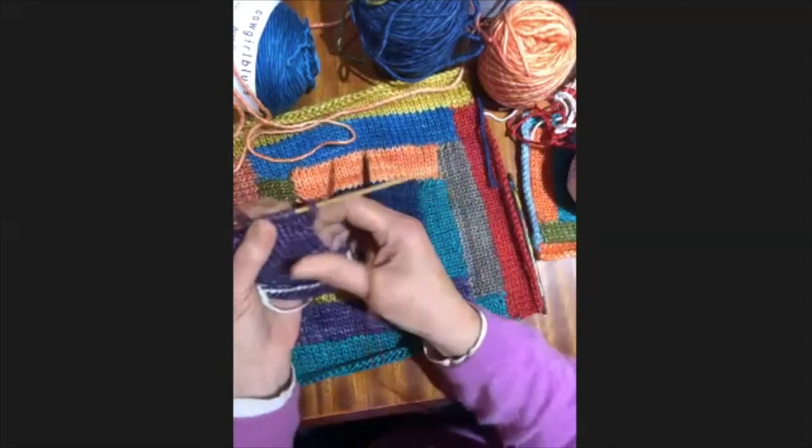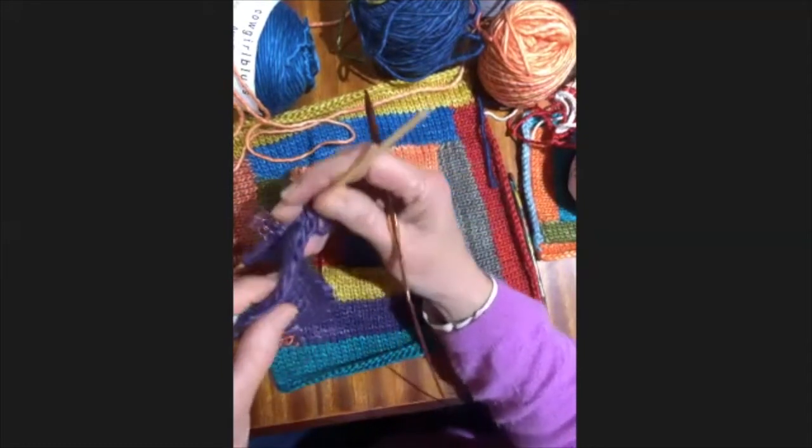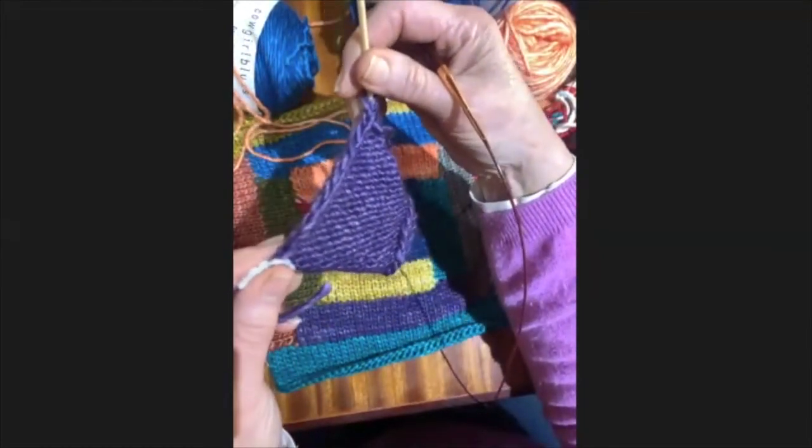So one of the things that I do when I knit is I always slip my first stitch. And can you see that it's given me a really nice edge?